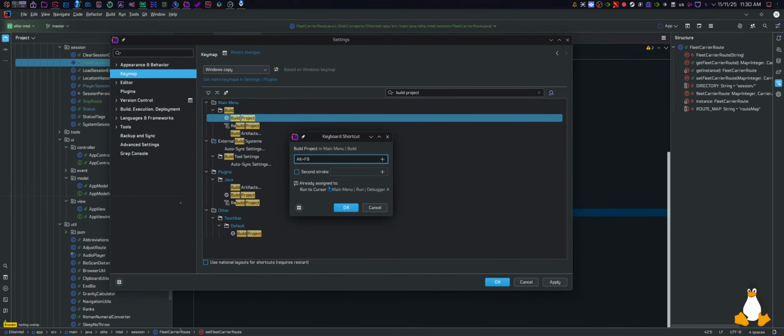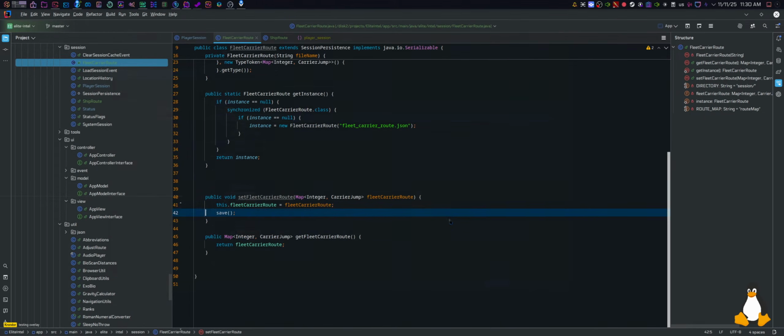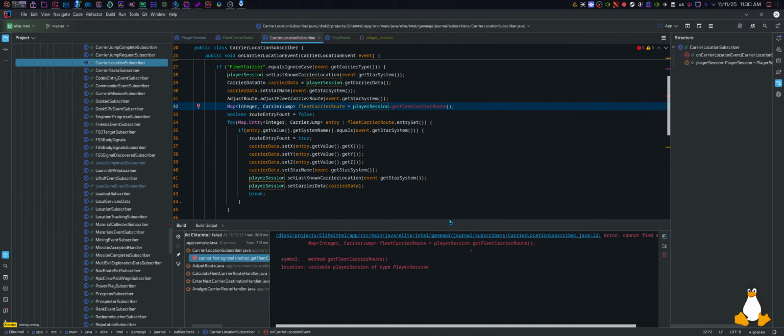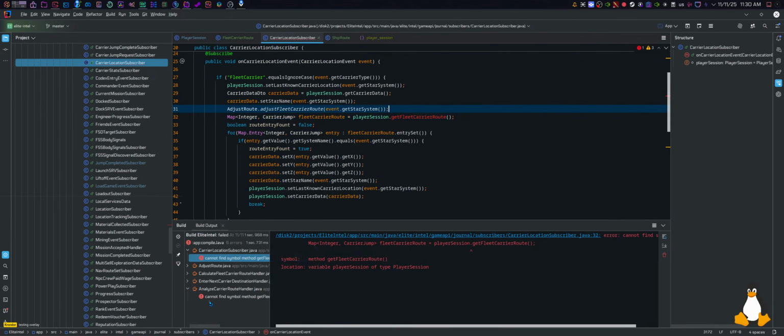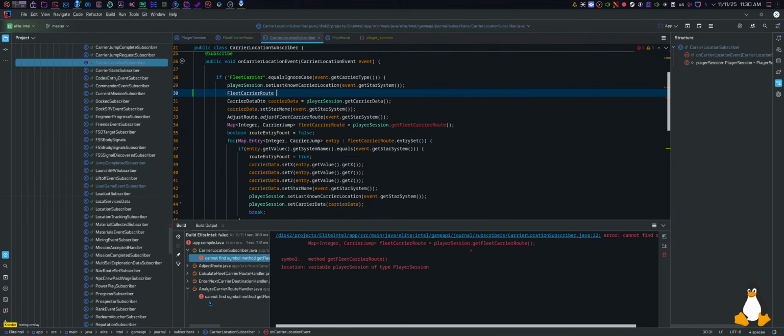F9, please. It's going to explode all over the place, but that's all right. Because this is now fleet carrier route.